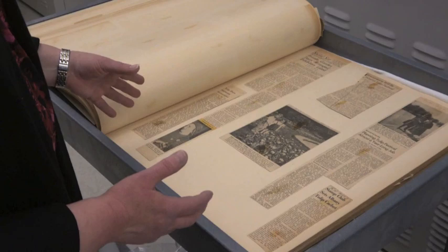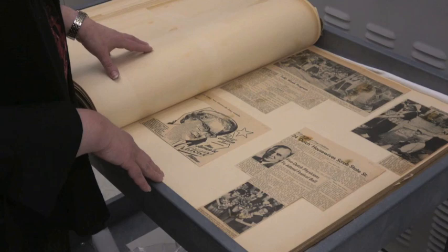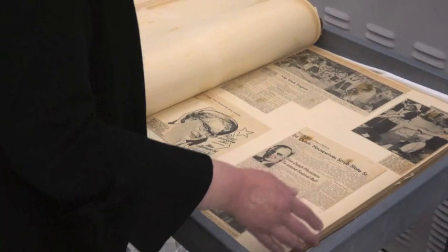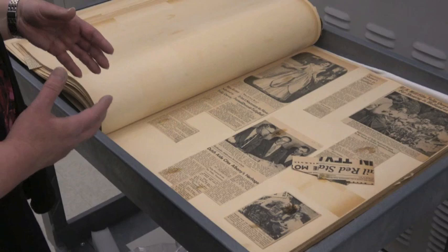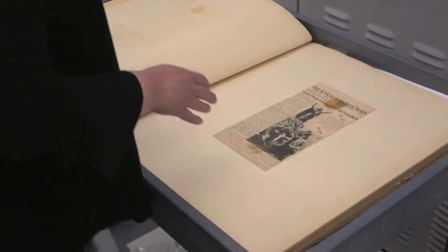Everybody in Albany was involved — from businesses to local people to civic organizations to non-profits. There's another newspaper clipping of the City Club of Albany sweeping the streets wearing costumes very similar to the ones I showed you. Sometimes dresses were shaped like tulip petals because everything was about the tulip. Mrs. Corning would often send bouquets of tulips on Mohawk Airlines to other mayors' wives in New York State — and that's documented here. Some of you may remember Mohawk Airlines, an airline that came out of Albany.